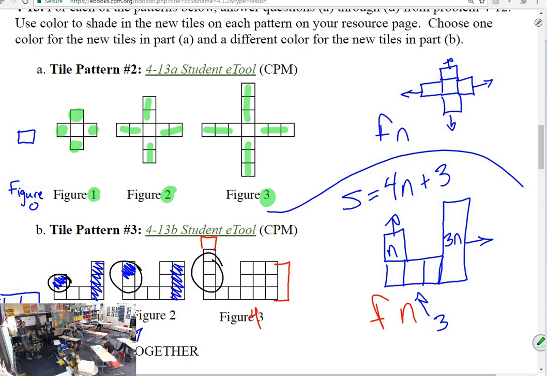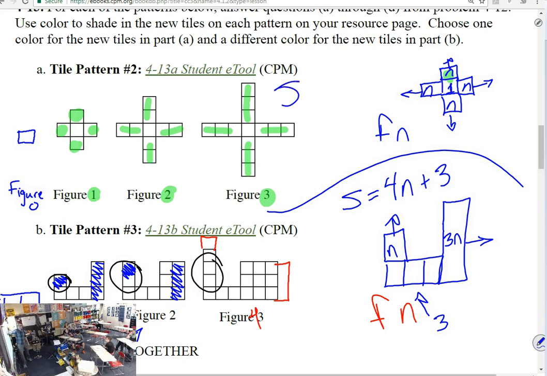So check this out. How do the pieces that are growing compare to the figure number? Alana, I saw your gears turning. So the third figure has 3 on the side, and the second figure has 2, and so these we could always say will be n. N and n and n and n. Whatever the figure number is, we're going to have that many squares and a 1 in the middle.